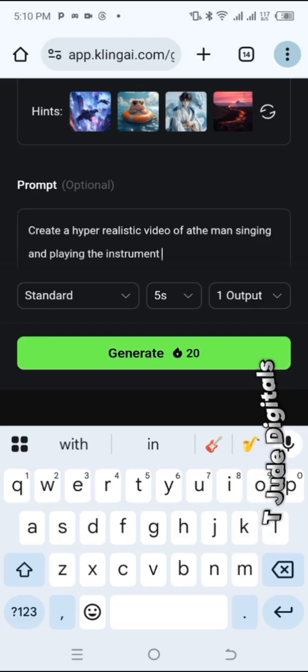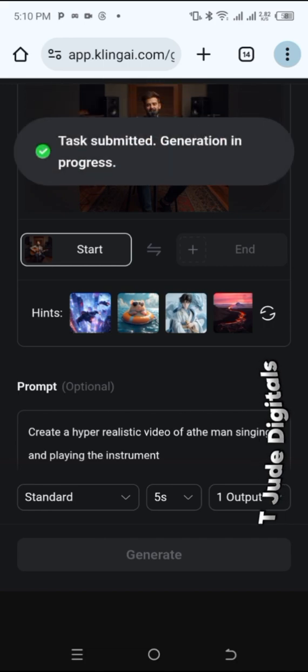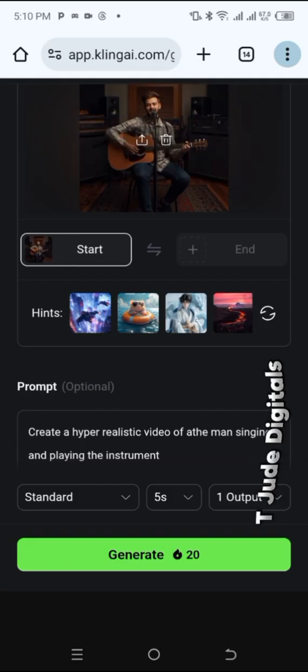Okay, go ahead. Let's hit create and see what it's gonna do for us. That's submitted. Generation in progress. So we'll wait to see what's gonna be generated.